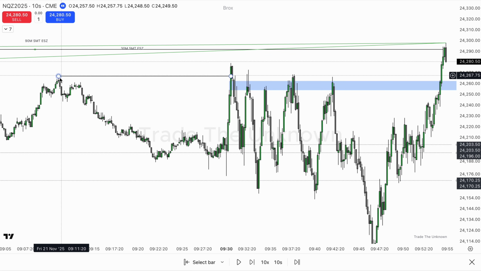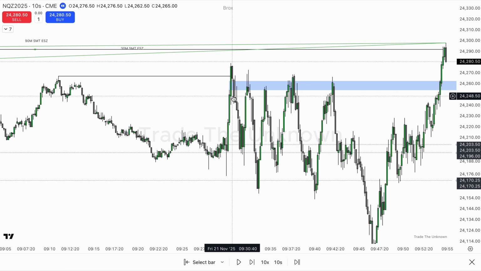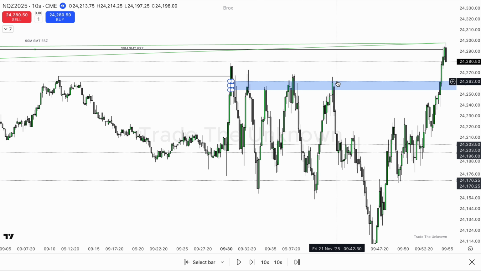As long as you can identify a swing, a session high, session low on any time frame, you see it gets broken through with an imbalance. You wait for that imbalance to get inversed. What happens to that imbalance? Well, it gets used by price multiple times as an area of interest.